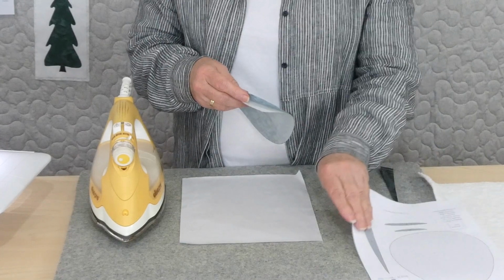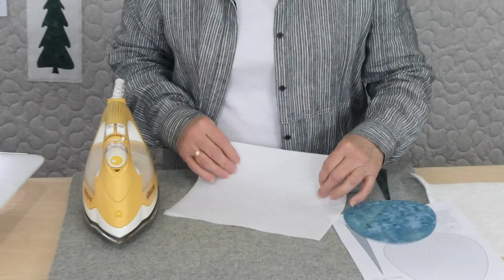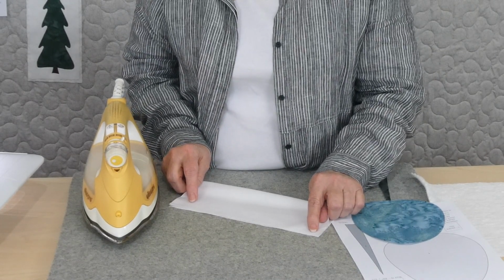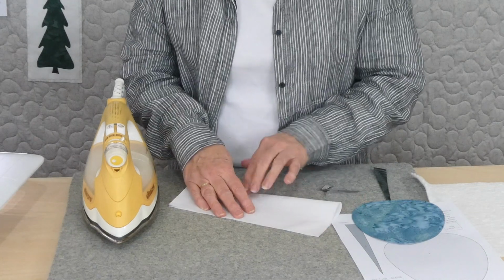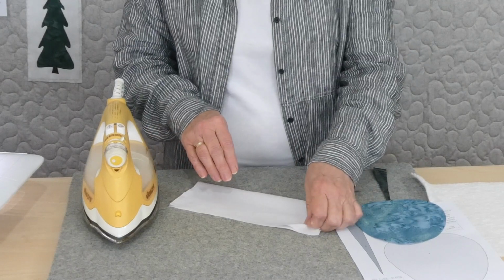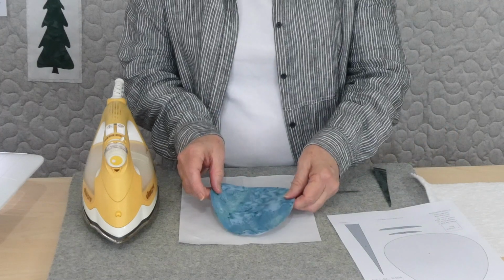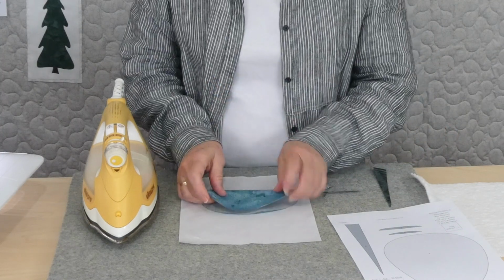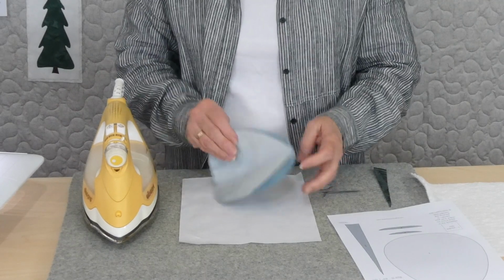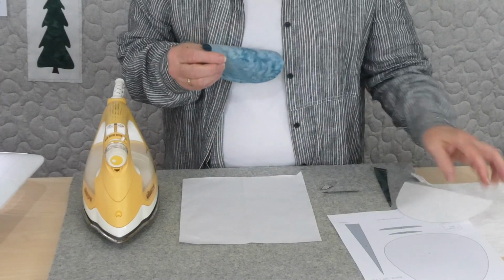The pieces are numbered on the pattern so that we can position them in order of number, so we know that number 1 goes down first, because other things are most likely laying over the top of it. I'm going to finger press a central line on my background fabric, because this is fairly large and we want it to be reasonably central. We may even finger press a line on my tree shape as well, so that we've got something to line up with. We're putting this large piece down first because it's number 1.